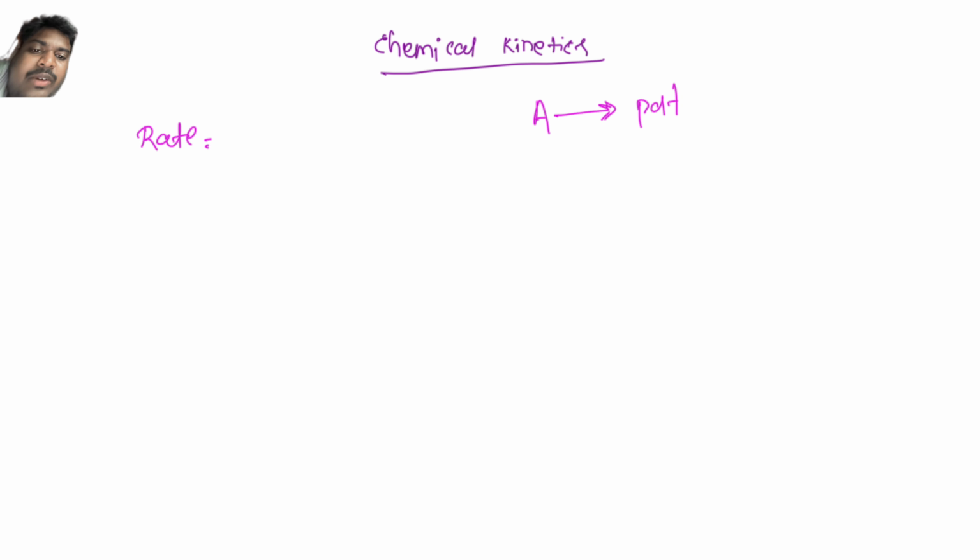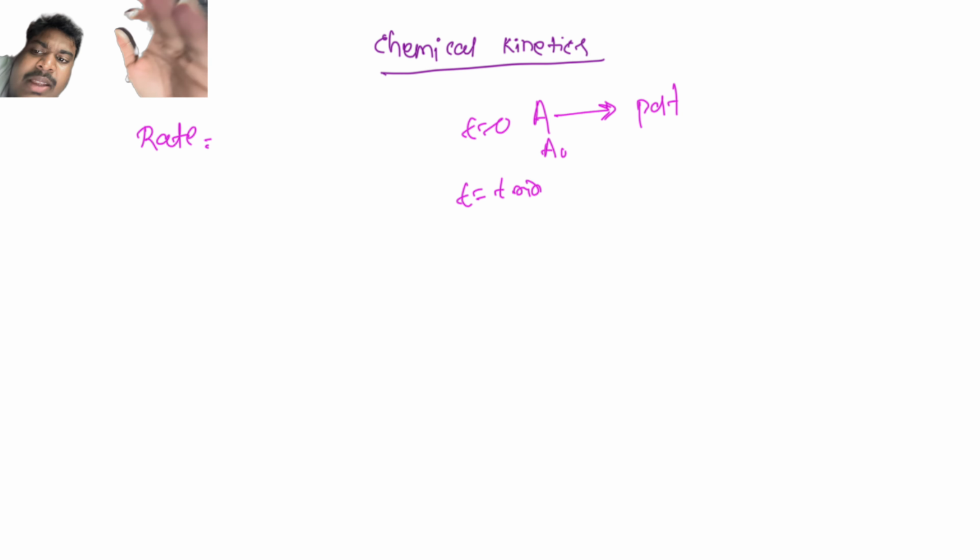Now let's say time equal to 0, and time equal to t minutes. If I allow some time, then in that time gap some reaction will occur. At the initial time 0, the concentration of A should be A naught, the initial concentration, so that will be full. So if I allow some time, then what will happen?